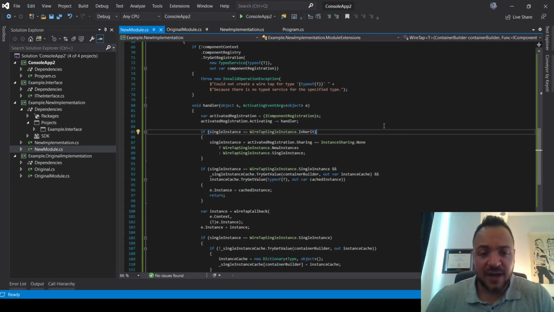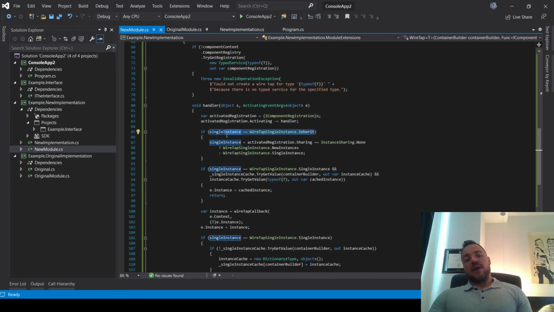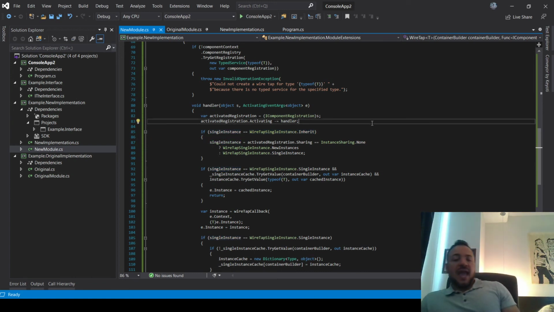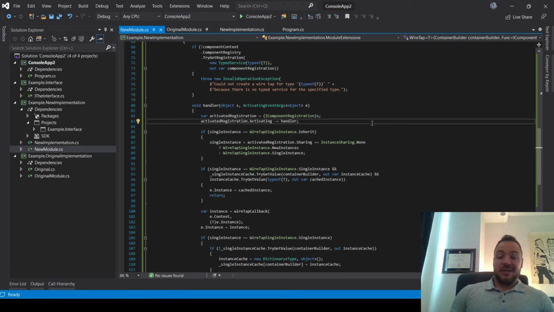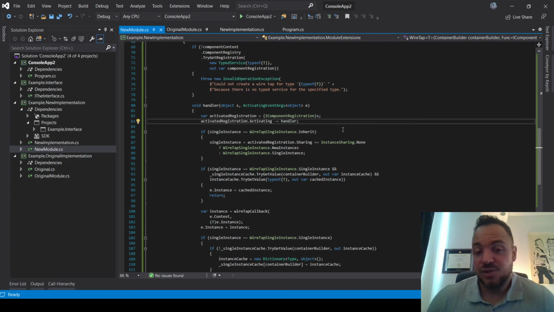Essentially, what I was able to find is that I wanted this inherit functionality. So if you wanted to do wiretapping and you didn't want to specify single instance or not, what's the default behavior? I don't know what the default is. Maybe the user doesn't either. Maybe the person who programmed the wiretap doesn't know, and I'm not totally sold on this yet, but maybe they're not sure.